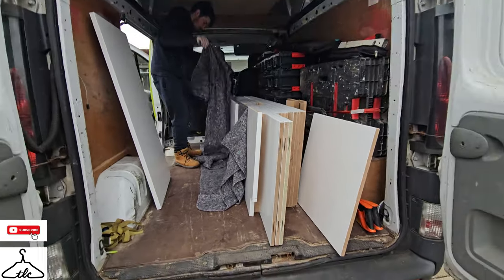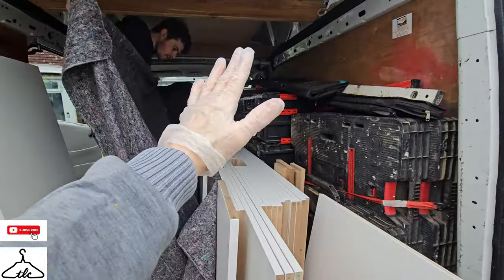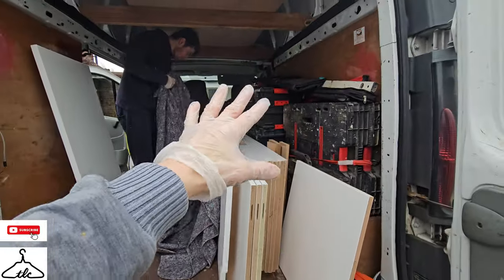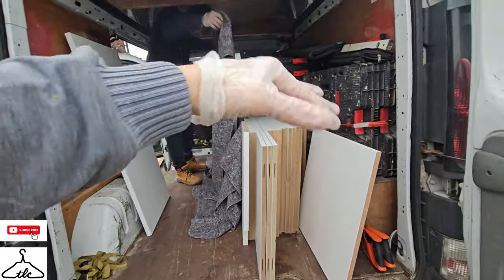So as you can see, this is what we're doing. We're stacking up all the components on edge. We're leaning them up against our toolboxes. So all our tools are always there, barring at night time. We never leave our tools in the van. So we're just stacking them up, and then once they're in a pile, we will strap them across.